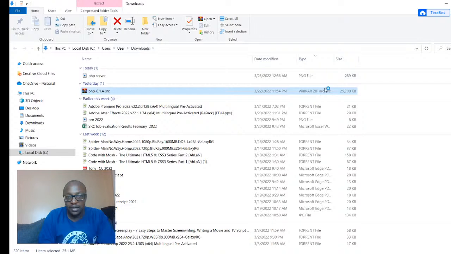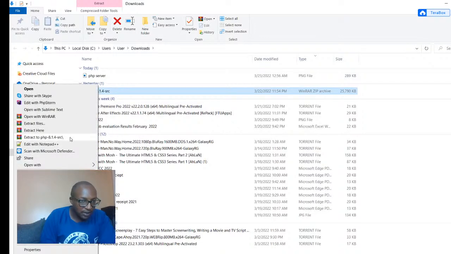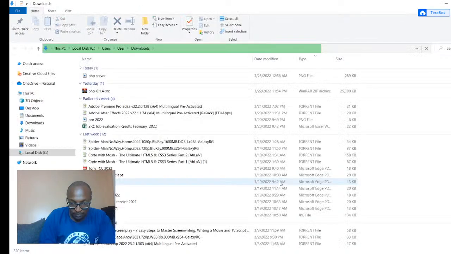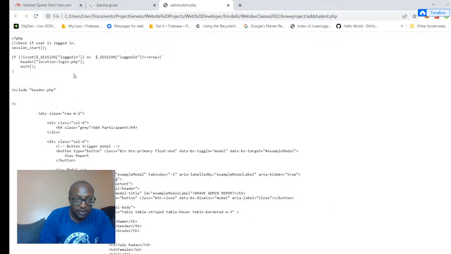Then you will extract this file. Once you have downloaded it, extract it. Let me extract it here. As we promised, this is the PHP file we opened earlier.